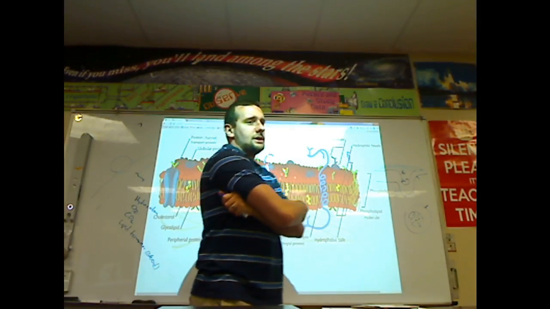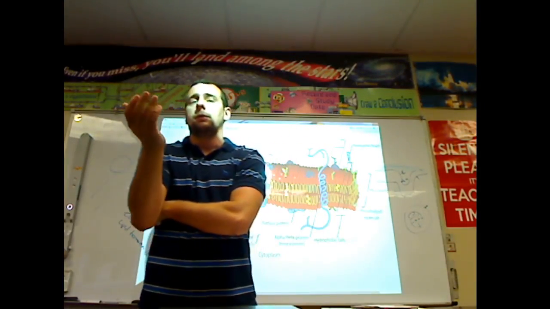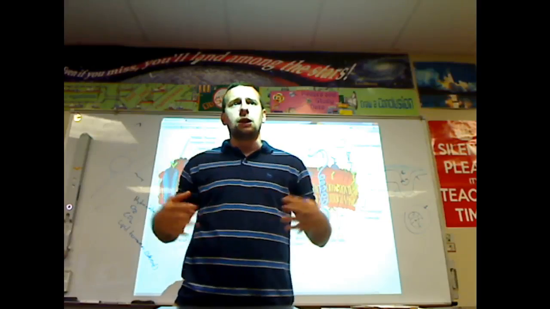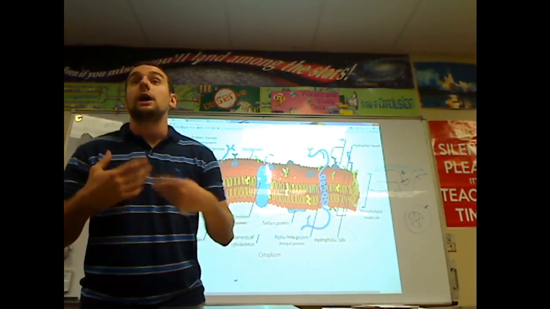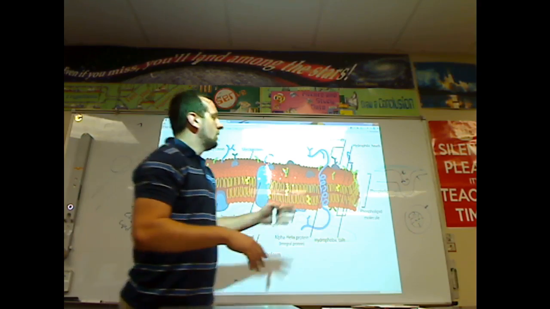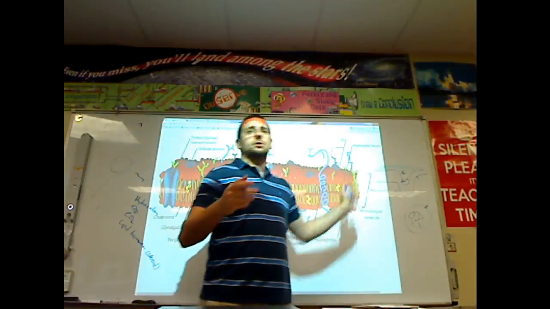Now, what about pinocytosis? By the way, an amoeba eating would be a good example of phagocytosis as well, right? When an amoeba eats, it's basically a eukaryote that does that, right? The amoeba eating will just swallow a bunch of things. Now, pinocytosis is a good example of this.